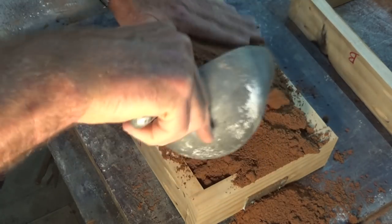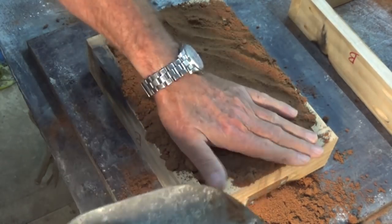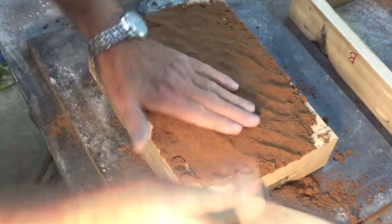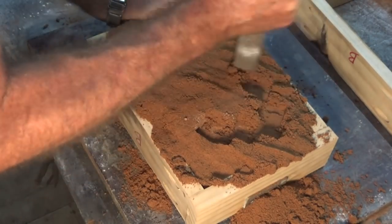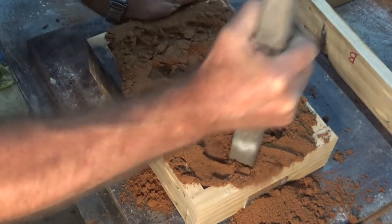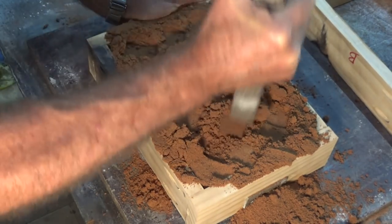In terms of making up this mold, it's pretty straightforward really, because all the hard work's already been done. We're just creating a container for a sand and epoxy mold, something to keep it all aligned while we pour the metal. So not too much expertise required to do this part.